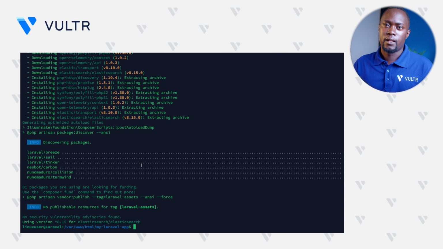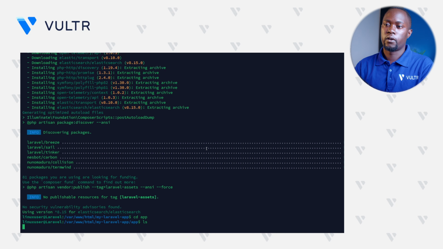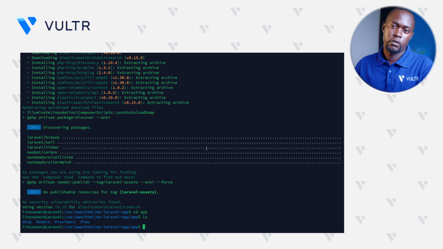And now that the Elasticsearch PHP client is successfully installed, let's go ahead and create a new service file. First off, let's navigate to the app directory and verify if we have a services directory. It's missing, so let's create it.